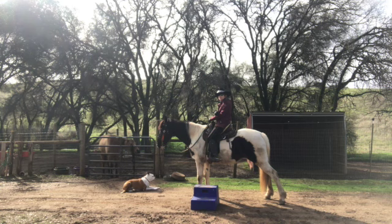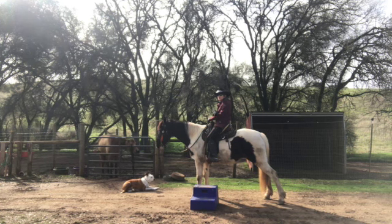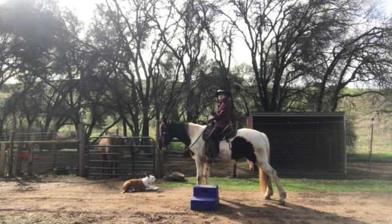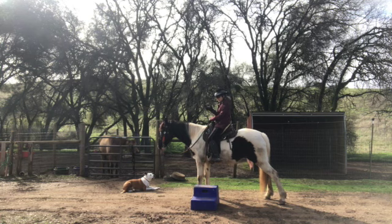So if they give a nasty look to the other horse or pin its ears, leg your horse over or move his hindquarters over, and then straighten out his head and jab him a couple of times with your heel or your spur. Because you're trying to make that behavior uncomfortable. If you don't catch it and let it, sooner or later the horses will kick at each other or try to bite each other. So you want to establish that you're the leader and they just need to pay attention.